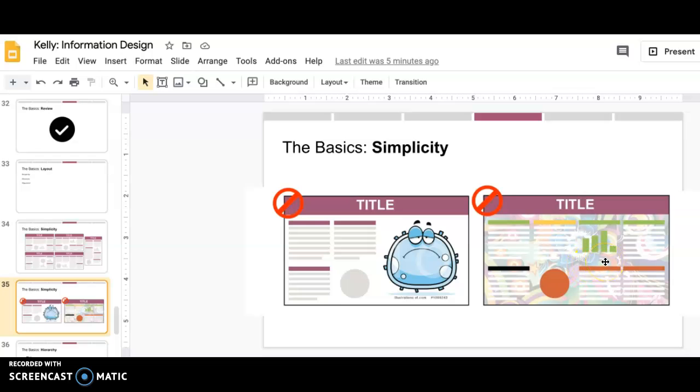Additionally, you don't want to use a ton of different colors for no reason, especially here where you have different colors of headers that don't seem to coordinate to anything, and then a wild background image. Again, this is just very distracting, and it seems intentional when you don't want people to actually look at what you're trying to share. So keep it simple.